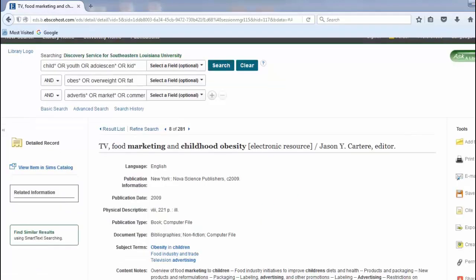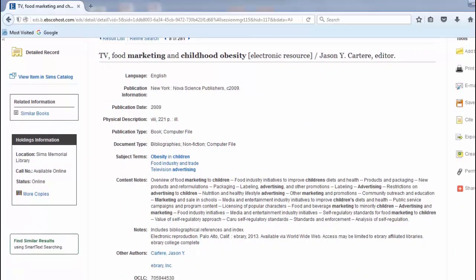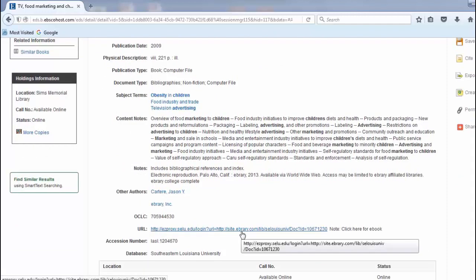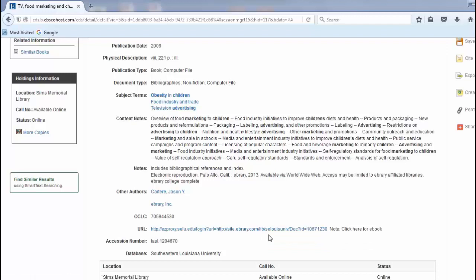I am in the detailed record, and this is where you can find out all the metadata about the book. You can see the subject terms repeated again. And in some instances, but not all, in the various book sources that we have, the detailed record will provide content notes, sometimes a summary, perhaps something of an abstract, which is a description of a source. So as you can see here, it has content notes, with the various content titles listed. This is an online book, and where I would go to access it is right here. As we can see, it's an eBrary book. There are different providers of online books. So I'm going to click here.